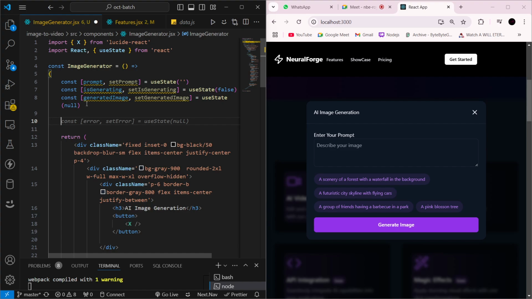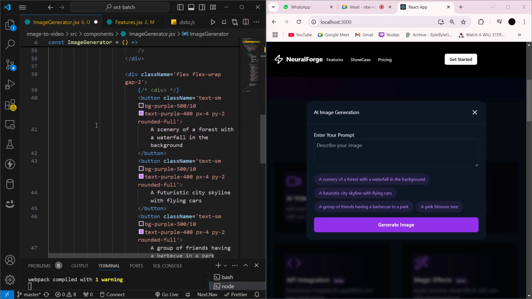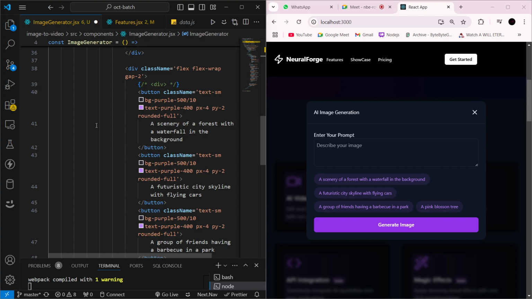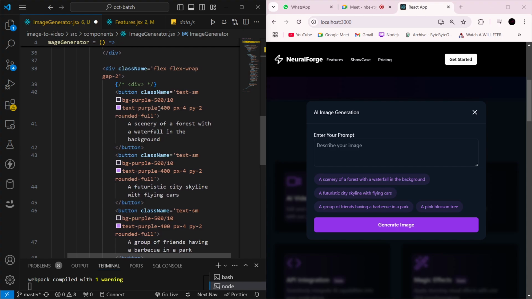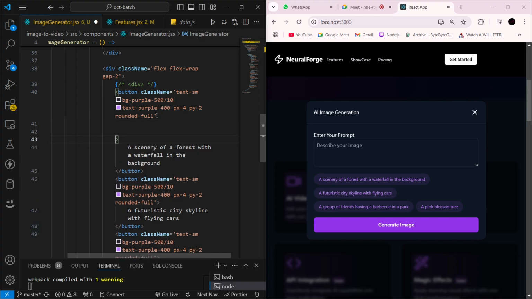After that, we are going to create a handler which is responsible for generating images. But before that, we need to add some functionality to this button. For this button, I'm going to add an onClick function.